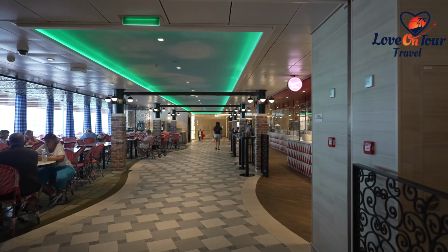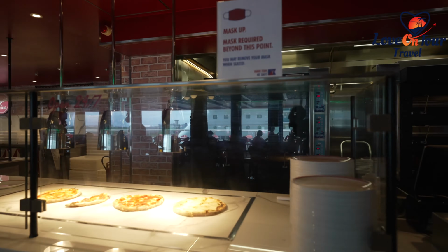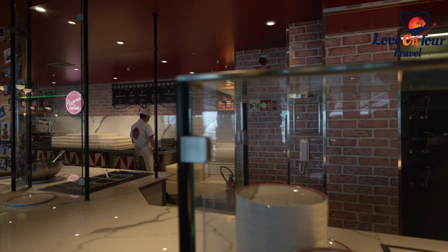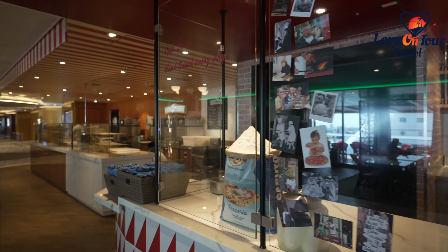It was open late, I think 3 a.m. And the pizza was actually good. I usually don't go for that thin sliced pizza, but it was really, really good. It was fresh and authentic and had a good flavor to it. This is also where the panini spot is. And man, I didn't get to try a panini, but it looked really, really good.